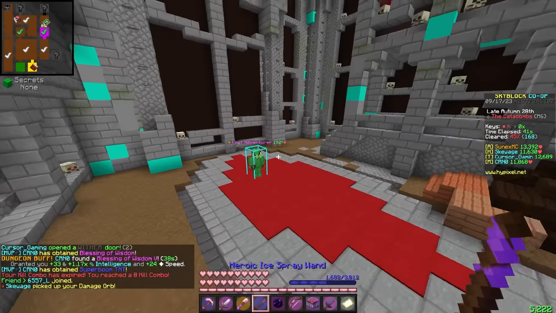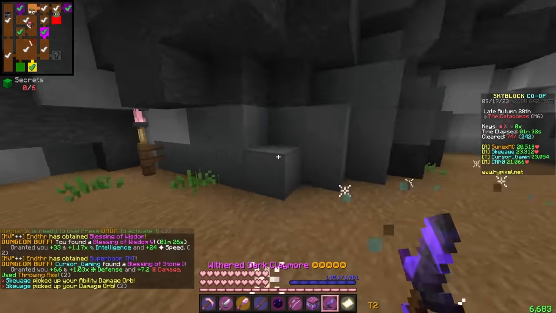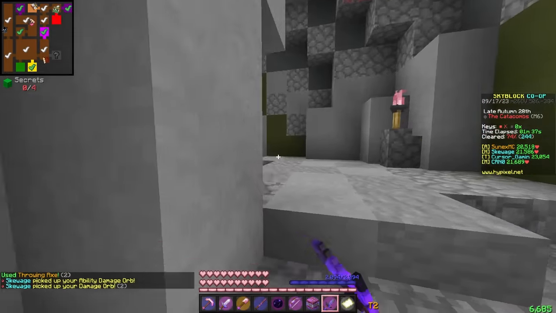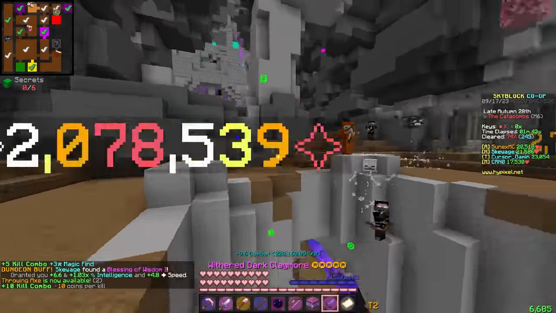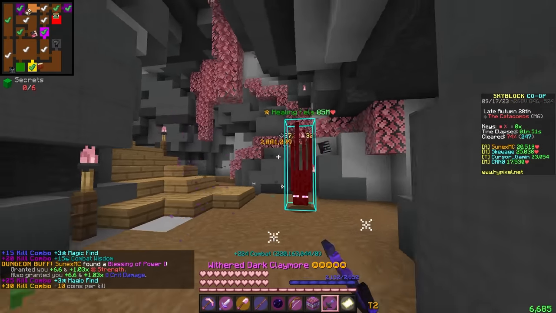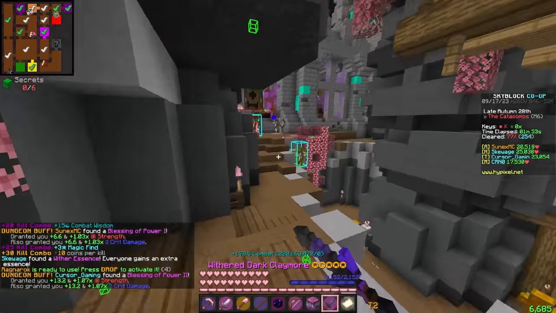Ooh, mini boss. Let's see here, so we can do that. And nope. Also, while I am here, I never actually damage tested my claymore, and I kind of want to go do that. Yeah, look at that. It's like 50 to 80 mil damage a hit. And this is such a bad claymore too. Sorry, I'm getting distracted. I should probably be doing secrets, but I just love slapping things.